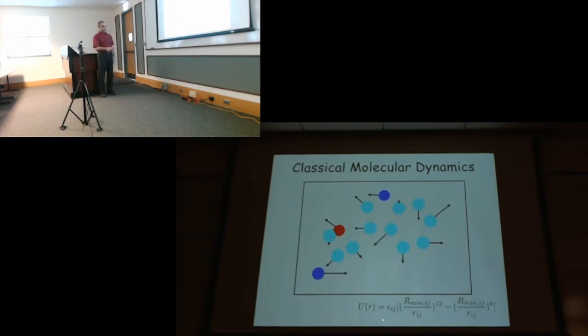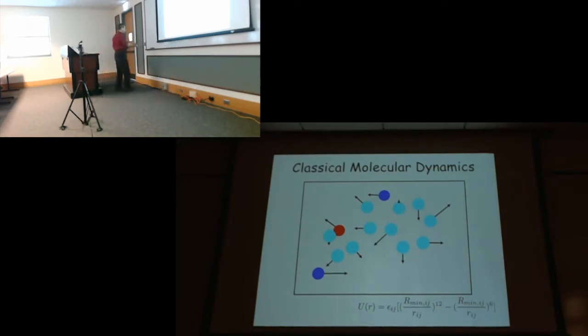So what goes in here, you have the distance between the atoms, Rij, where i and j refer to the two atoms. All of the potentials we're going to describe are pair potentials. At the end of the day, you'll end up with two forces or multiple forces balancing each other. Rij is the distance between them, and then you have two parameters. Rmin is the sort of the distance or the radius. Rmin,ij is the distance at which you have the minimum energy.